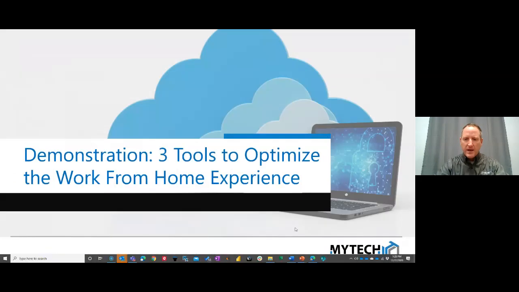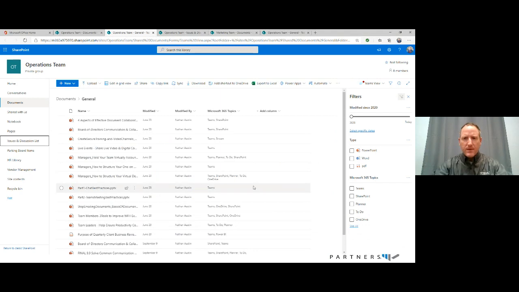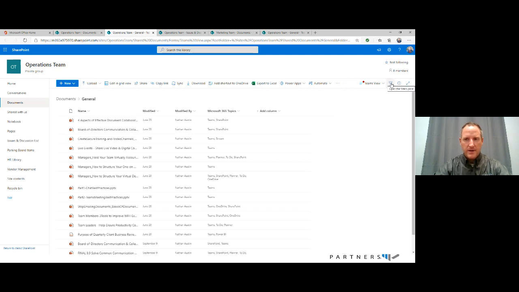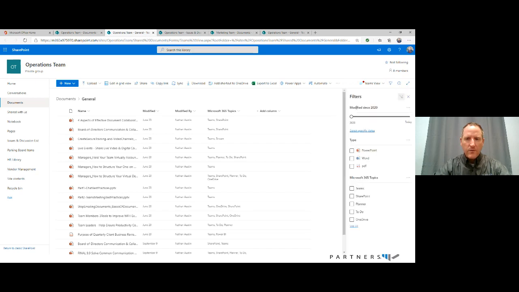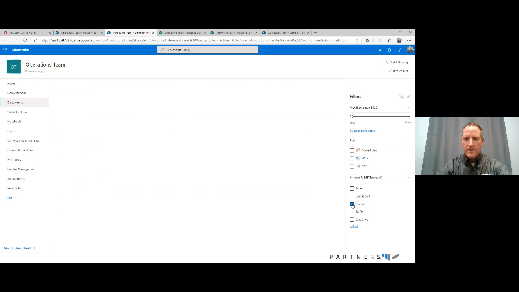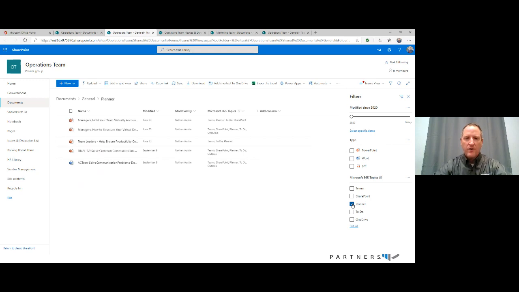So I'm going to go ahead and close that and go back to the browser. All right, I also want to show you filters. You can click on this little thing that looks like a filter over here. I just closed it, so I'm going to click on this to open the filters pane. Now I can choose that I want to look at any file that's a Word document or a PowerPoint or a PDF. I also created a column that tags the different topics in here. Let's say I want to look at any of these documents that pertain to Planner. Now I have narrowed my view to just the documents that are tagged with Planner.